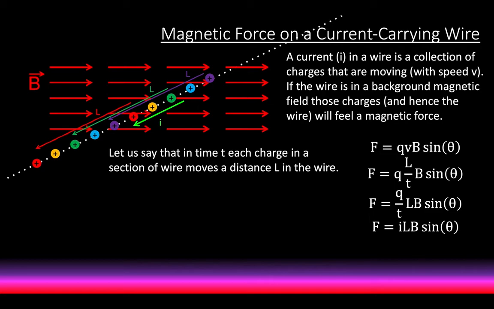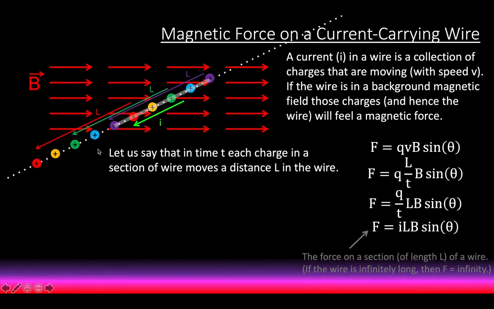So if you think about it, you could convince yourself that this Q over T is really just which charge moves in a distance L in a certain time interval. Or you could think of it as, imagine you put a cross section right here and you ask how much charge is going to move past this cross section in a time interval delta t. Well, every charge from right here to the purple charge at the start will cross that cross section that we talked about. So the force on a section of wire could be written as ILB sine theta.